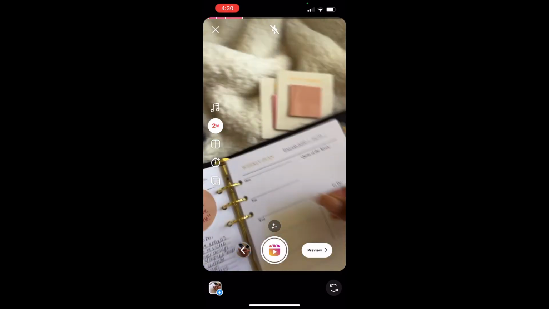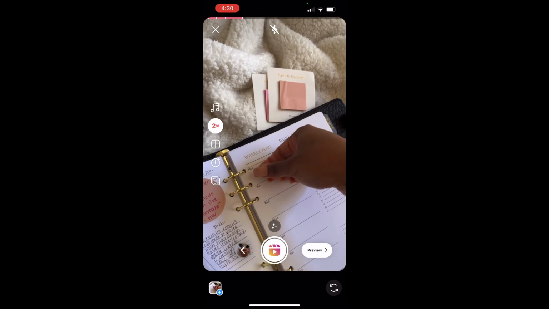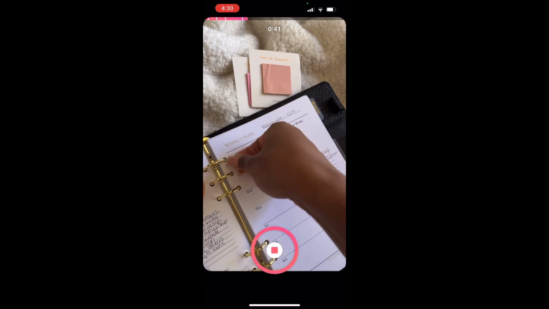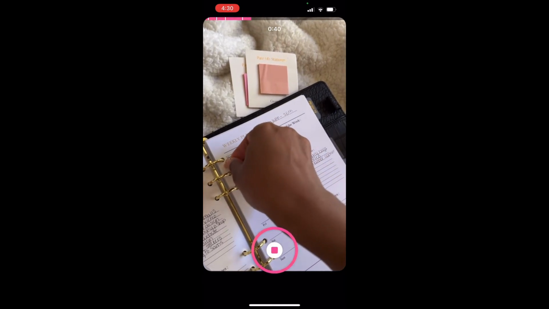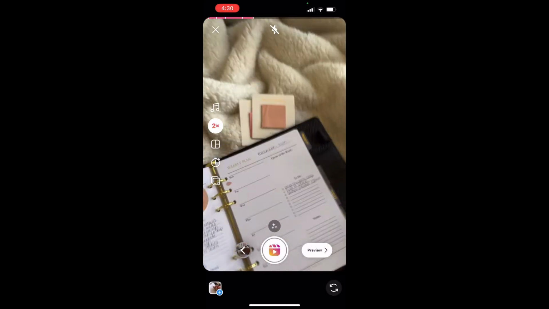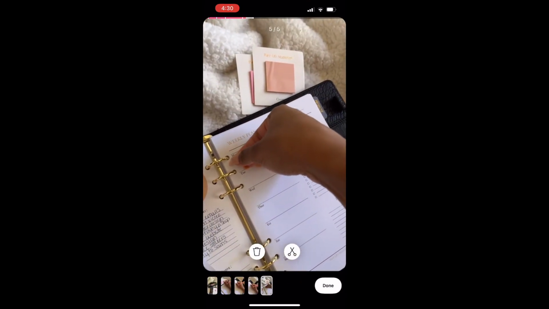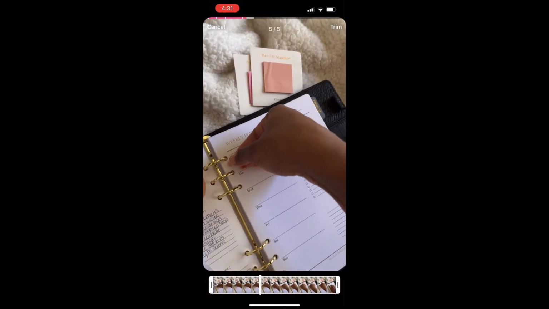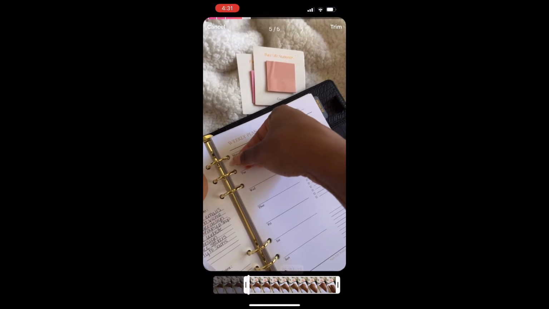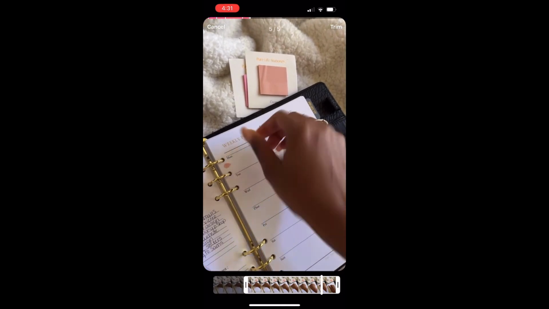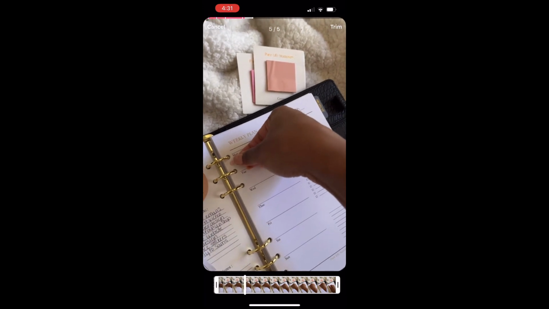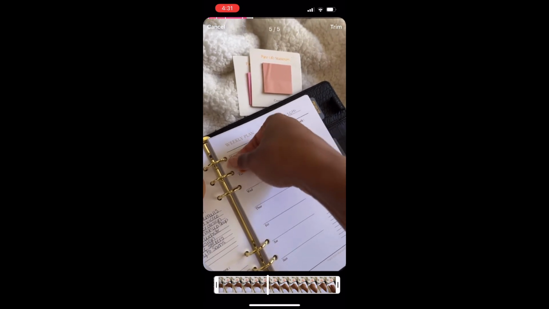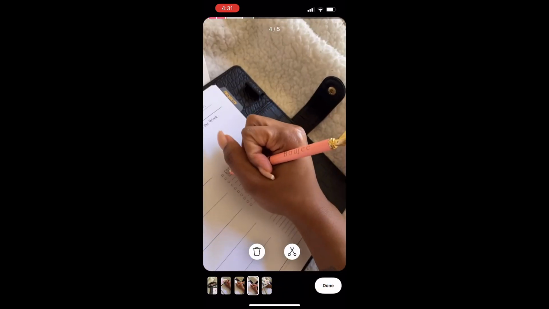Okay, so this is a good example of messing up and then just editing a segment. As you can see, I'm doing the most with this little bitty sticker. It's not working right, no matter how fast or how much I edit this segment, it just wasn't going to work right. So as you can see, I just click on the segment, and then I click the scissors, and that allows me to drag or edit that segment. So you're pretty much trimming the parts that you don't want. The only thing is you can only trim the beginnings and the end. So you can't trim a middle.